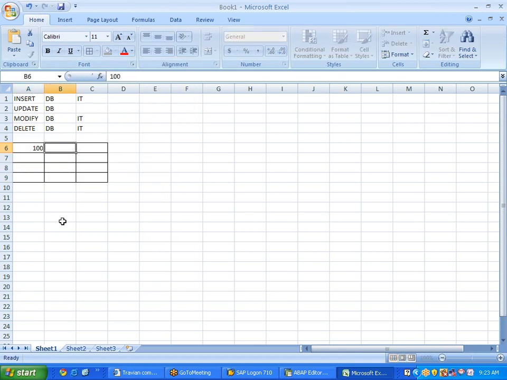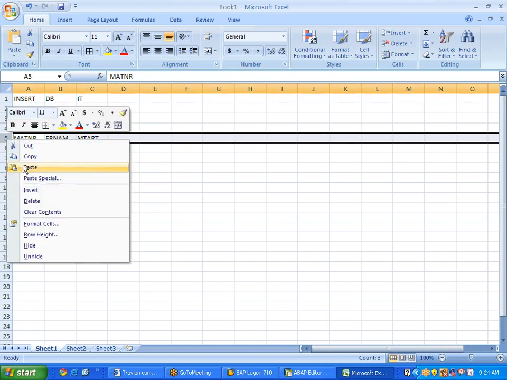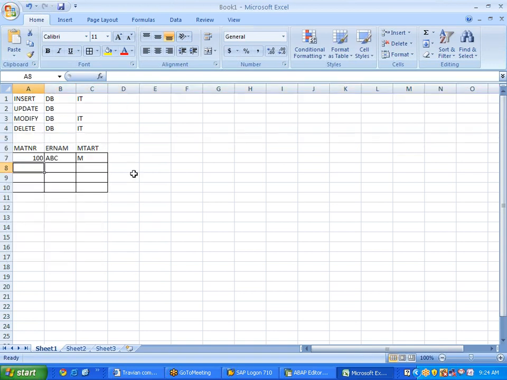Material number 100, created by ABC, and material type M. So this is MATNR, this is ERNAM, the person who has created, this is the material type MTART, and MAKTX is the description. Assume this is a database table, not an internal table. First we will discuss the database table and then go for the internal table.